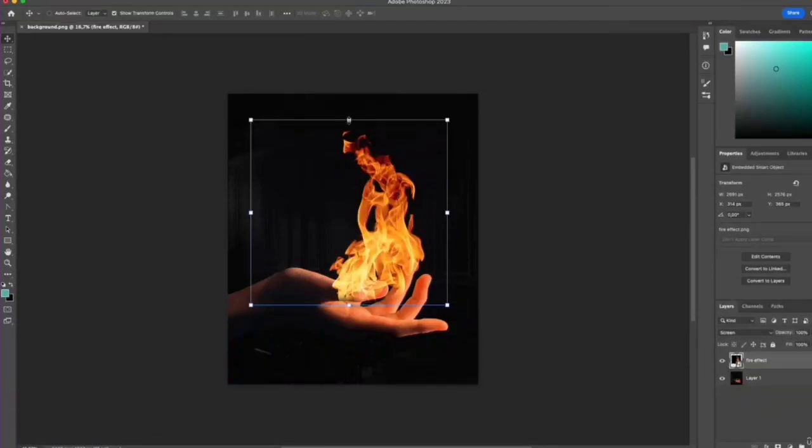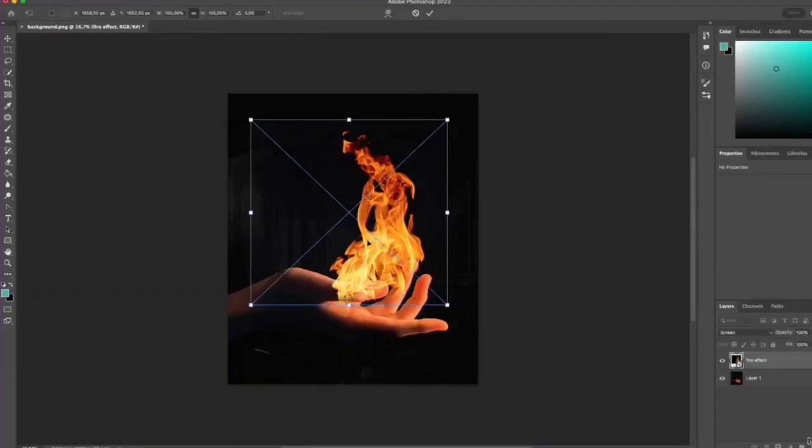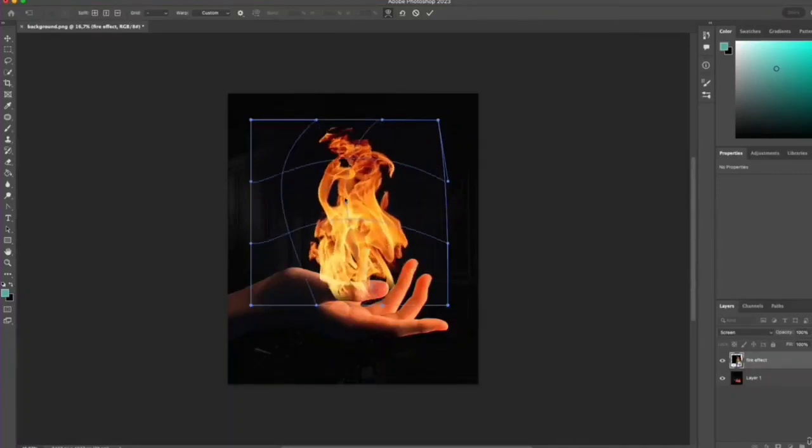We get the line around the image, we click on it to get these two lines on the image. Now we click on this icon. We get this grid here, and we use it to transform the image freely. We use the dots to edit the image. We can edit it any way we like.